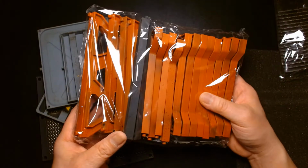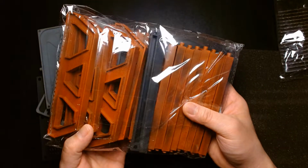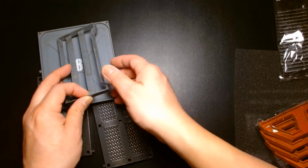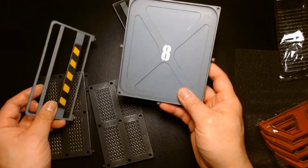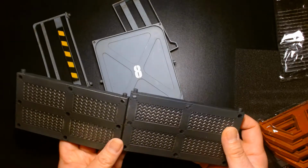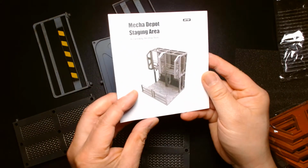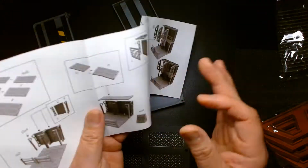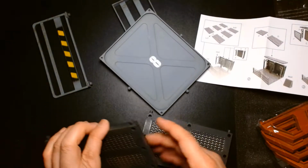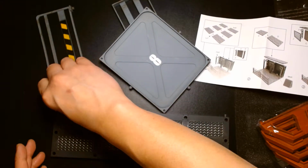And these are the structural supports and girders. Again, I'm not sure if I'm going to take this out. Let's just set this aside. But at the very least, we at least look at the floor options. So like I stated, this is a very modular display. As we see here. So let's try one of these floor sections to get an idea of how this thing works.